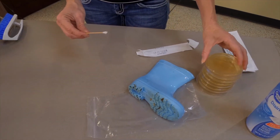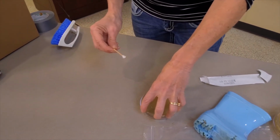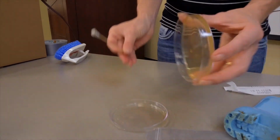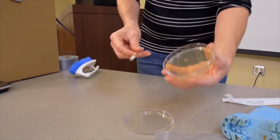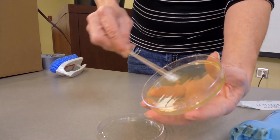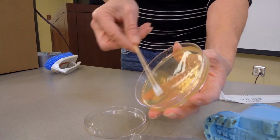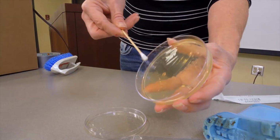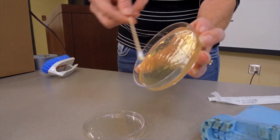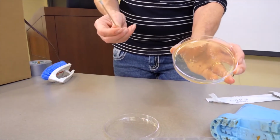Then we're going to take our pre-prepared agar plate, and we want to grab it by essentially the bottom of the plate. So the top is a little bit bigger, and the bottom is where our media actually is. So when I swab the plate, I'm going to streak my cotton swab back and forth. And then I'm going to rotate my cotton swab essentially a 1/4 turn, and then rotate back again across my plate. Rotate my swab, rotate my plate. So I think of it as essentially swabbing all corners of my swab onto my agar plate.